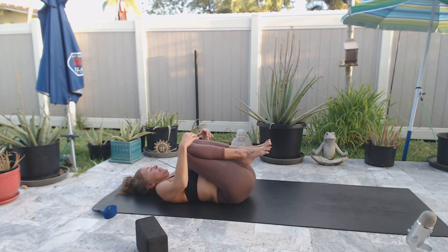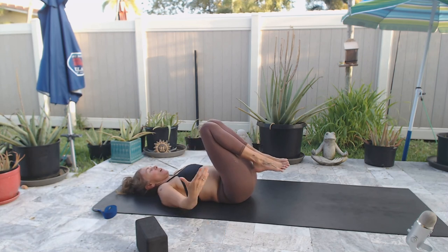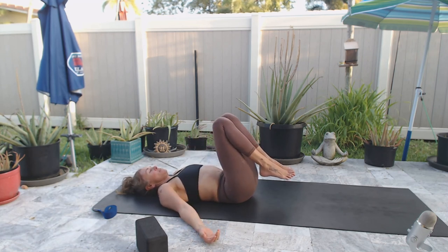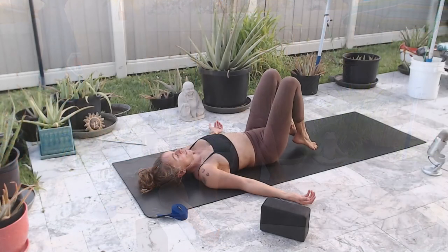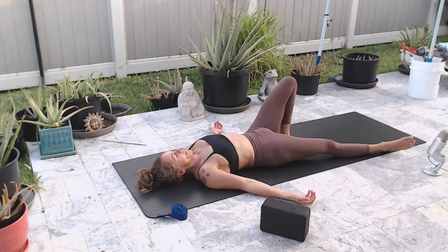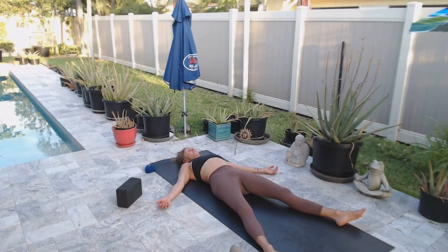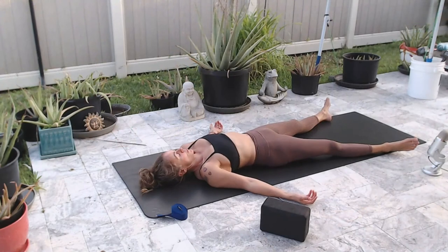When you're ready, we're going to move into our final pose. Lower the arms down, out by your side, palms up. Lower your feet down. Slide your right foot to the right corner of the mat. Let the foot relax out. Let it flop open like a book. And then extend left foot out, both feet relax. You can give them a little shake, give your shoulders a little shake, hips, everything.